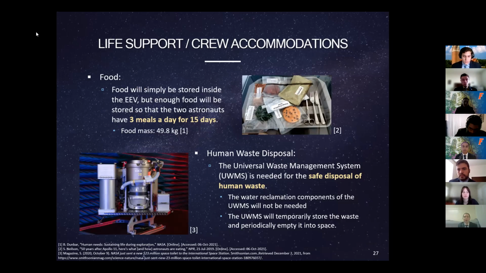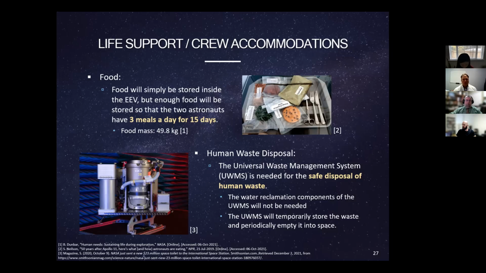And you need waste disposal with food. So we have the universal waste management system that will be used for the safe disposal of human waste. And it's worth noting that the water reclamation components aren't necessary due to the amount of water that these fuel cells are going to be supplying. So what the universal waste management system is going to do is temporarily store the waste away from the astronauts and then periodically empty it into space during the mission. Next slide, please.